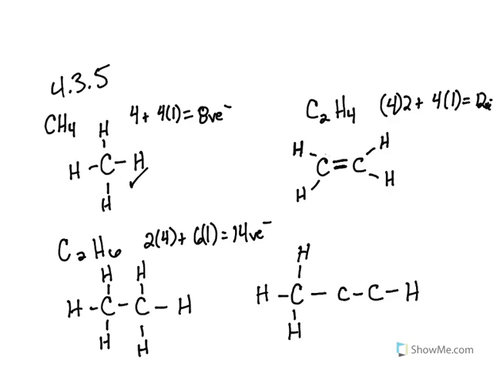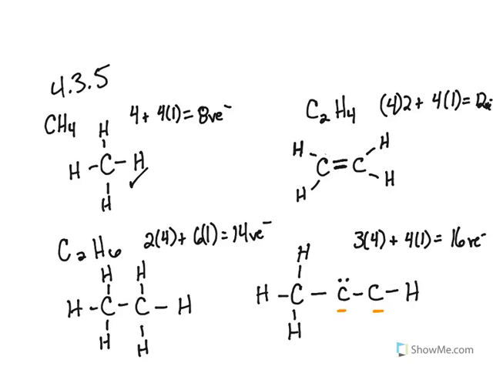But let's go ahead and count our valence electrons real quick. 3 carbons each have 4. And 4 H's each have 1. That's going to give me 16 valence electrons total. I've used 2, 4, 6, 8, 10, 12 of them so far. So I have 4 left to use. And I'm going to need to somehow get both of these C's up to having 8.